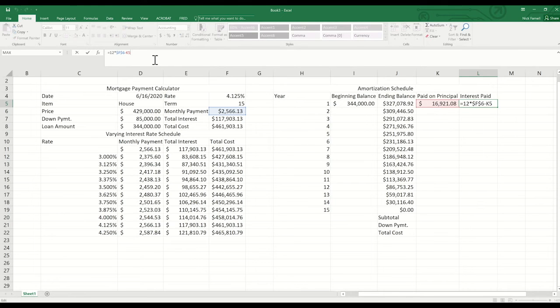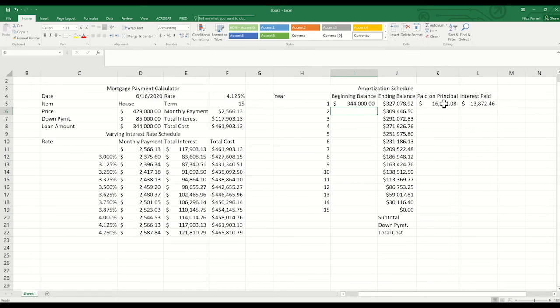But this one isn't quite perfect yet. We're going to wrap an if statement around this as well. So if I5 is greater than 0, then do this calculation. If not, we'll add a 0. And all we're saying here is if the loan still exists, then there's interest being paid. If not, put a 0 there instead. So we have a little bit more work to do.